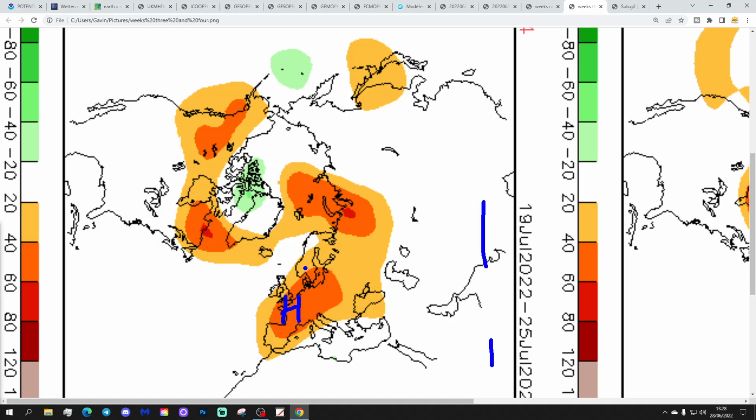High pressure then builds in, and this time the high pressure is to our south and east, which would allow hot air to start moving up from the south. The CFS is quite consistent about this, and I can tell you, it's a bit of a spoiler, that this is in line with the ECMWF extended forecast for UK and Europe as well, where for the second half of July that model is also seeing a significant warm-up and high pressure, potentially bringing quite hot weather. It looks like the CFS is hinting at that too. So the second half of July is one to watch. Maybe summer will crank up two or three gears in the second half of July, and we'll start turning things hot. We'll have to wait and see.